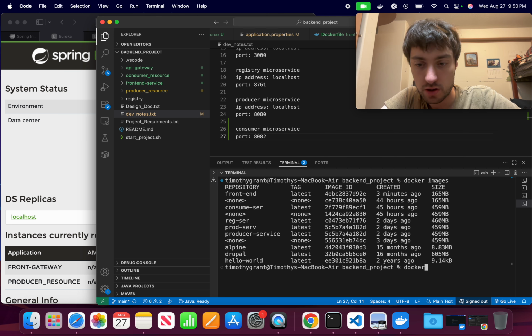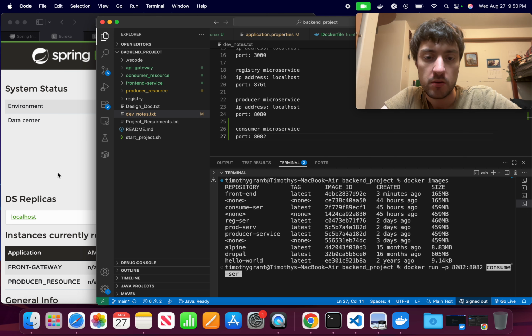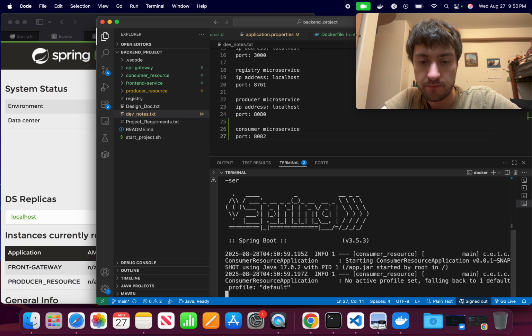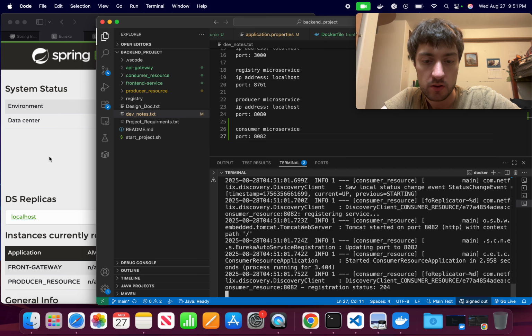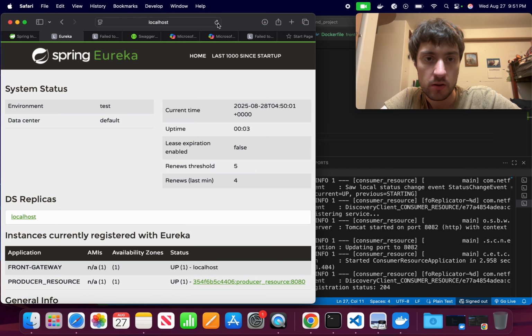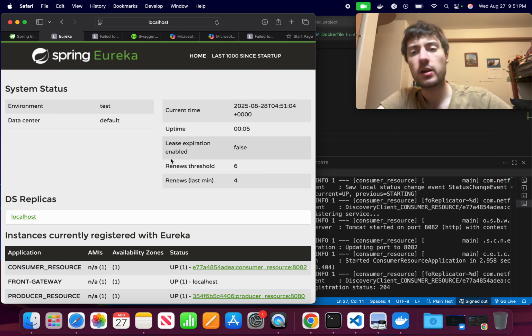Just do docker run. Okay. 8082, I think. Yeah, it is. Okay. Let's see if this does that.